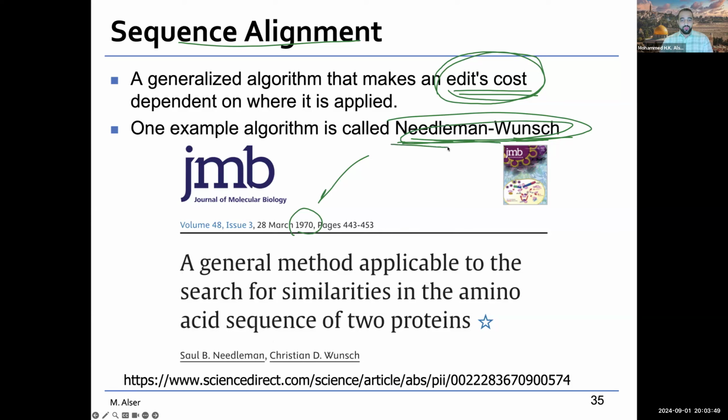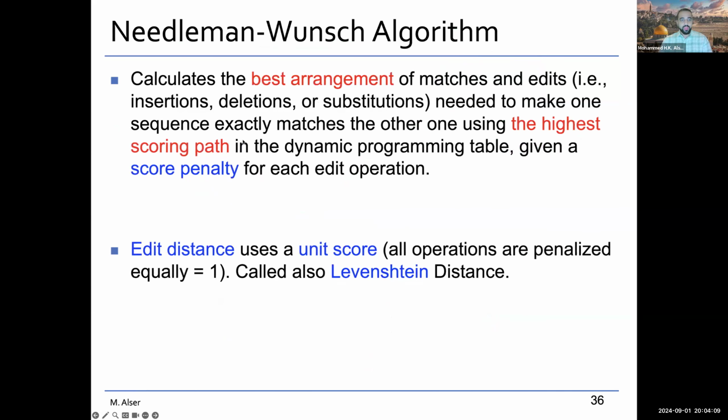The tool is named after the authors' last names, also called Needleman-Wunsch. So that's how we come up with the name of the tool, okay? Needleman is one author, Wunsch is the other author, and combined it is called Needleman-Wunsch. All right, let's see an example. As a definition, the Needleman-Wunsch algorithm calculates the best arrangement of matches and edit operations.